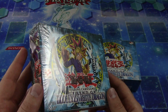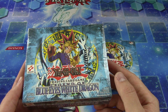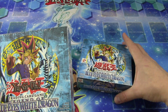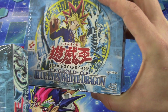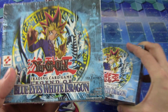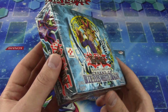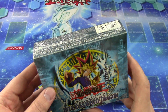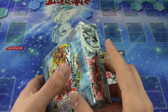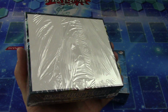I think this is the first time I've ever held an original LOB booster box sealed. It was the original print. It's a little bit different between the two on the first edition. I see the first edition has the white outlines, and this one's just solid black. But it was packaged really, really well. So as long as this thing checks out, it looks really solid. It's just that bottom part right there. But again, that might have been just how they sealed them back in the day.